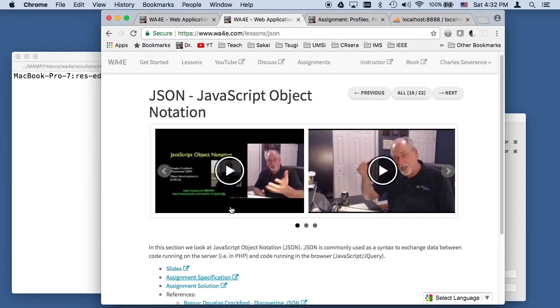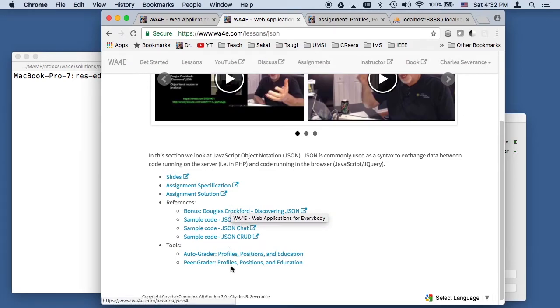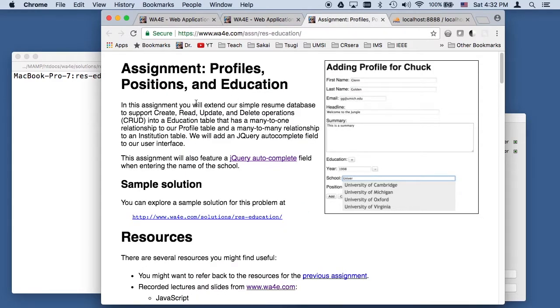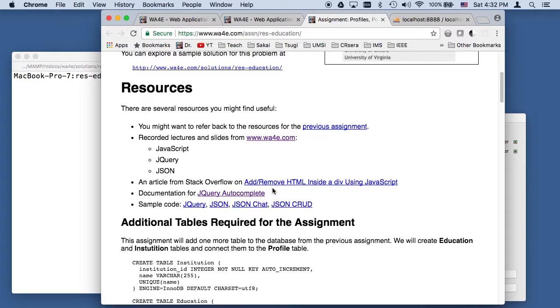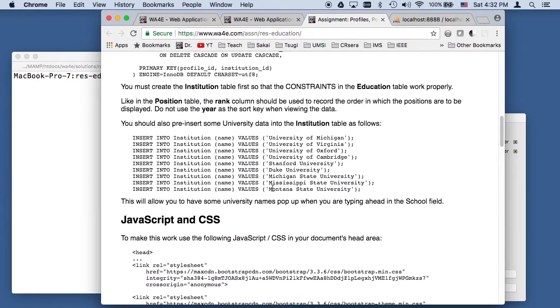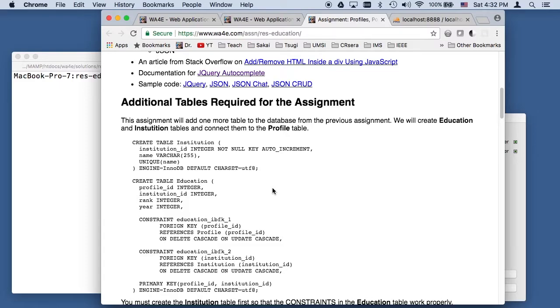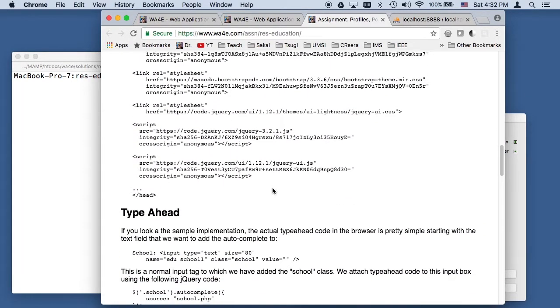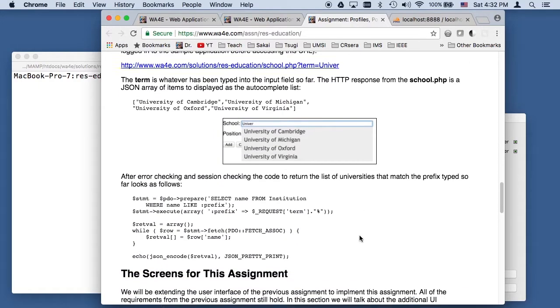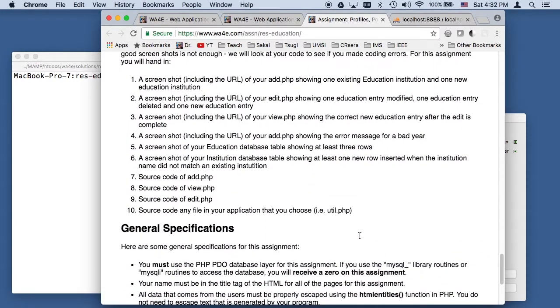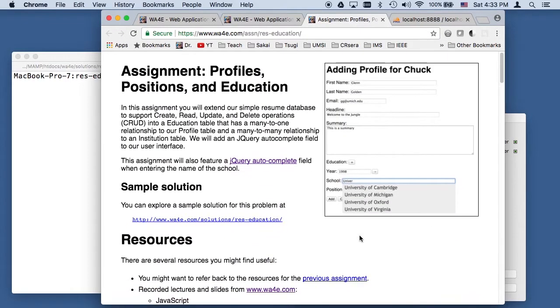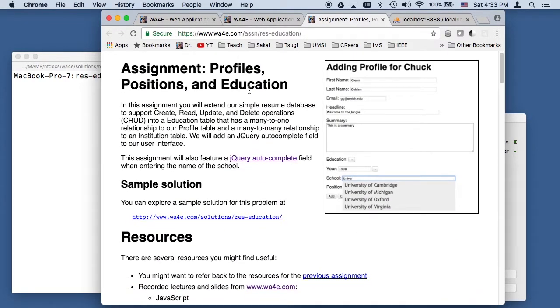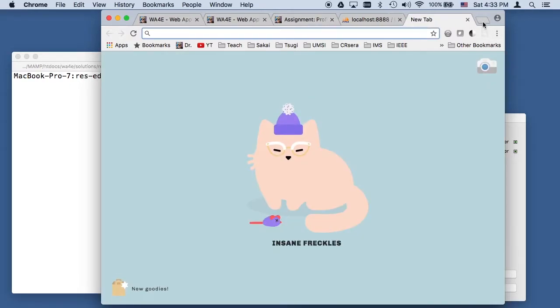We are going to go through a bit of a code walkthrough of the assignment for profiles, positions, and education. There are two real learning objectives for this. One is we want to do a little bit of exercising in JSON, but we're also going to end up with a many-to-many relationship. Like always, I've got a whole bunch of things that you're supposed to do, and it builds on the previous one. I assume you've watched all the previous ones or you have the previous assignments working. So let's go ahead and just run this code and demonstrate it.